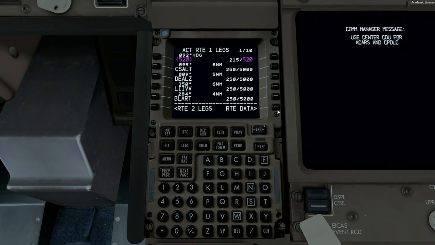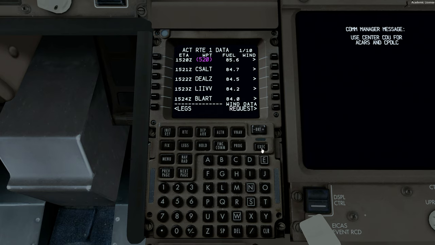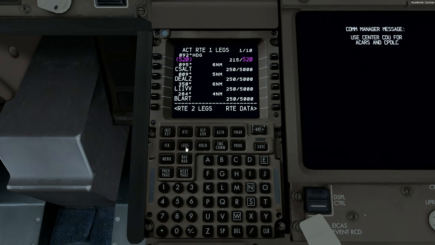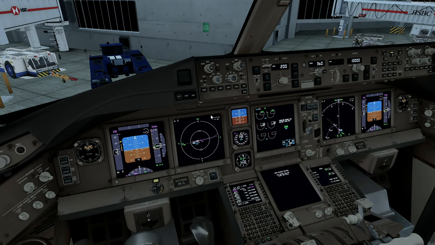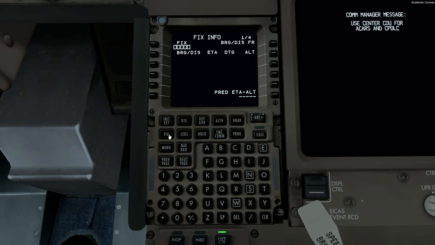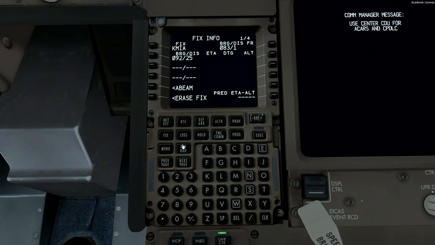Next, I'm going to go to legs page, route data, load the wind, and execute. I'm going to go to VNAV, forecast, load. And then we're going to check the SID. To progress page, verify the distance, 2109 with the flight plan. So 2109, 2114 is checked, 17.8. Let's go to fix, plug in KMIA. 25. We're just going to continue the engine out procedures, continue straight. Runway heading or tracking runway. And then for 25 miles, and then hold in there. So that is checked.